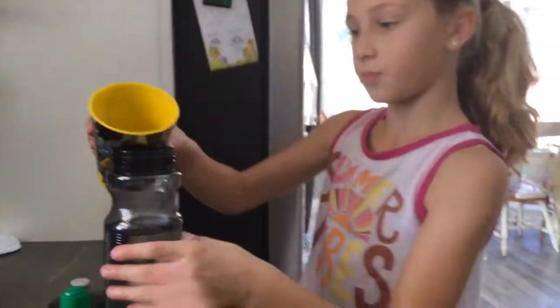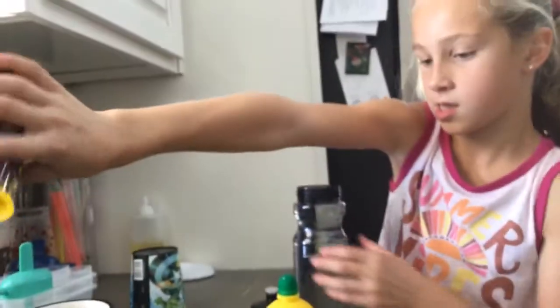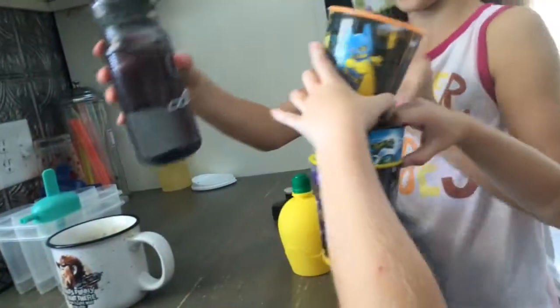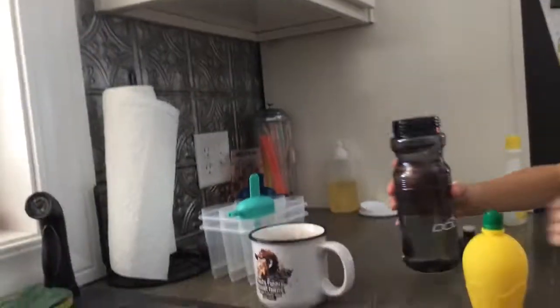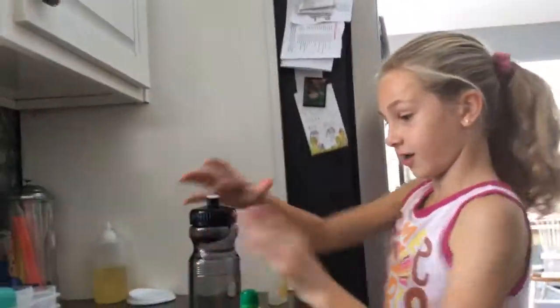Which one is a lemon? You got it right. Obvious. Okay, so we're going to fill this up with water. Cindy, you're going to put these cups wherever, make sure I have enough water, and into the refrigerator. Inside? No, you can leave it on top. Okay, come on.